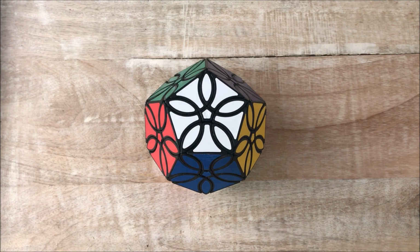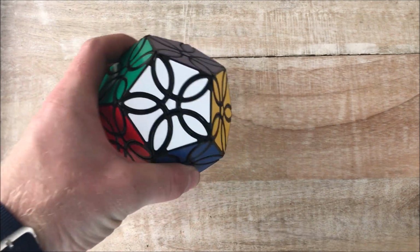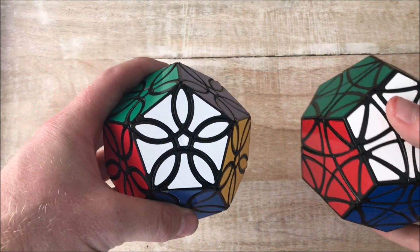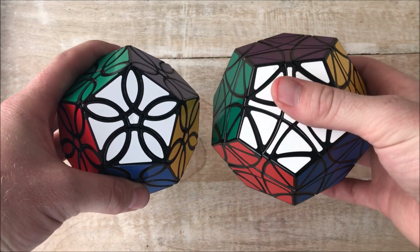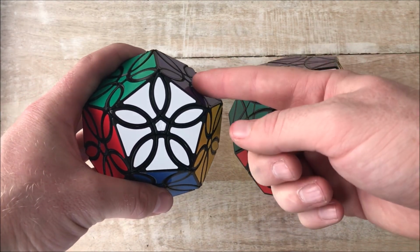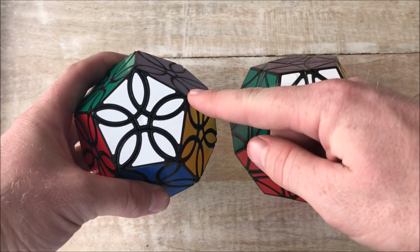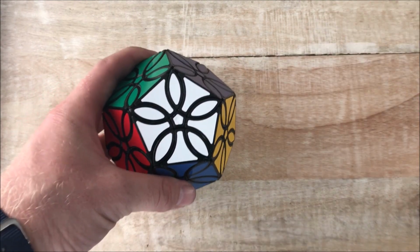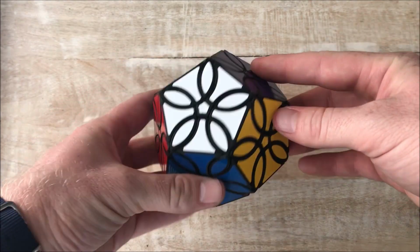I don't have an intro video because I'm decorating my apartment, but I have my newest puzzle here, the flower dodecahedron. The flower dodecahedron is similar to the MF8 helicopter dodecahedron here. However, similar to the Chi clover cube, I hid the corners, which makes for a little bit of an easier and more enjoyable solve, in my opinion.